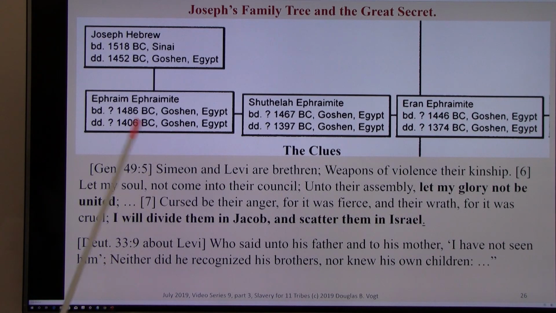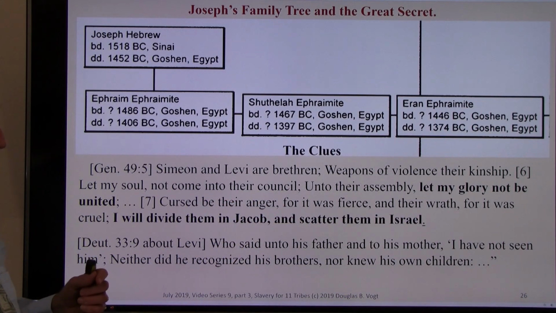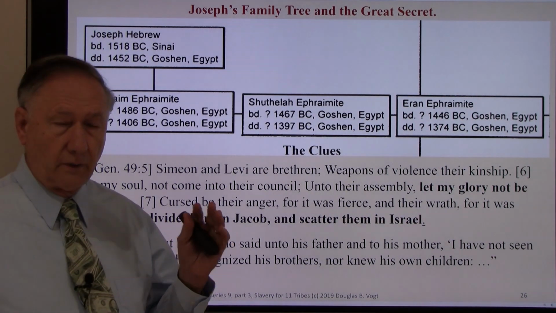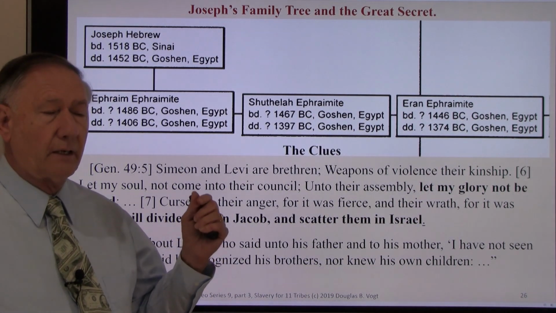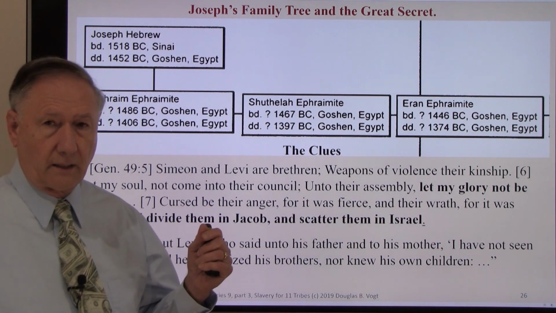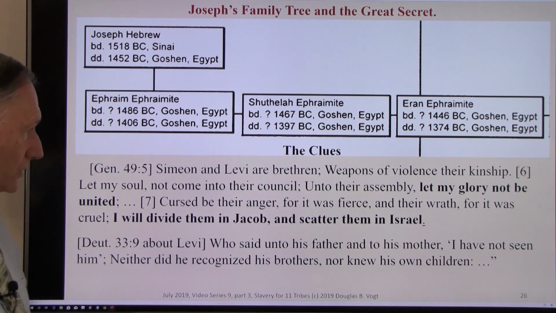Here's the family tree of the Ephraimites. Ephraim, this guy, and Ern. Now I'm going to give you the clues. Genesis 49:5. This is Jacob on his deathbed. These are not blessings. This is what he basically saw in the future. He used the same thing that Joseph also used to interpret the dreams. There's some device in that cave that can enable you to tell you what the future is going to be. You just may not know when it's going to be.